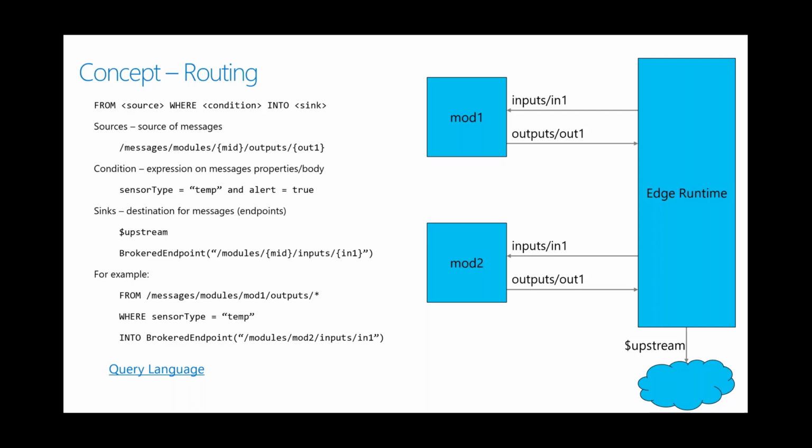So that's pretty powerful. So it means you can pass things between modules. It means you can make decisions based on decisions, because you've got a query language there. You can just decide to pass on certain modules. So it allows a great deal of flexibility in terms of message passing on that essentially message bus that is the Edge runtime.